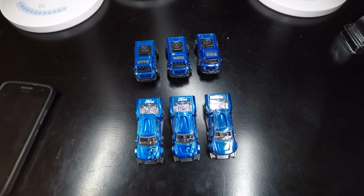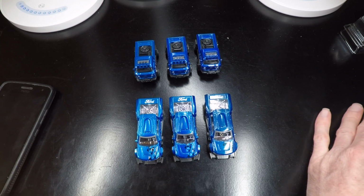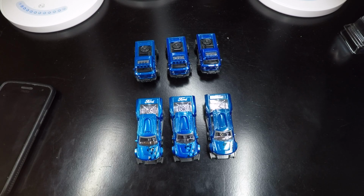Thank you for checking out this video, and this is just, you know, one of my tips that I learned when I restarted collecting Hot Wheels back in 2017, and I've been collecting every single year since. And I found this out, you know, looking through a lot of the metallic cars starting in 2018. It was the Jaguar, the orange one. I found 15 or 20 of them at one Walmart, and I found 3 different color variations, and that's what spurred this whole movement for me. And I realized that the pearlescent paint and the metallic paint has variation.